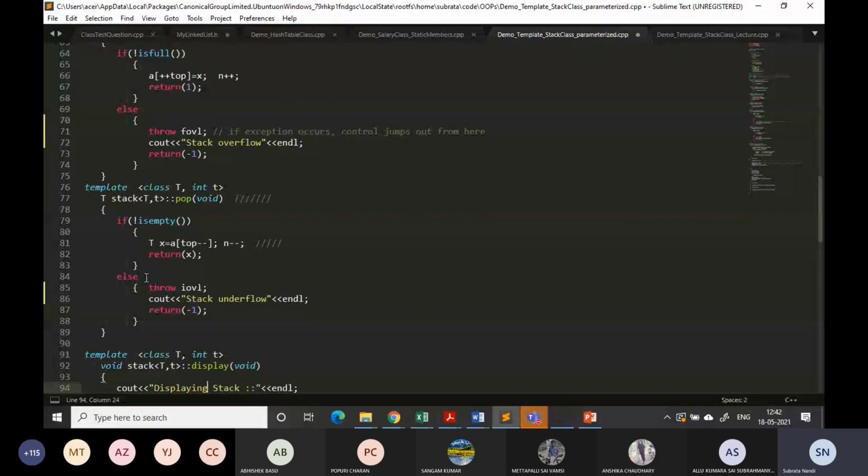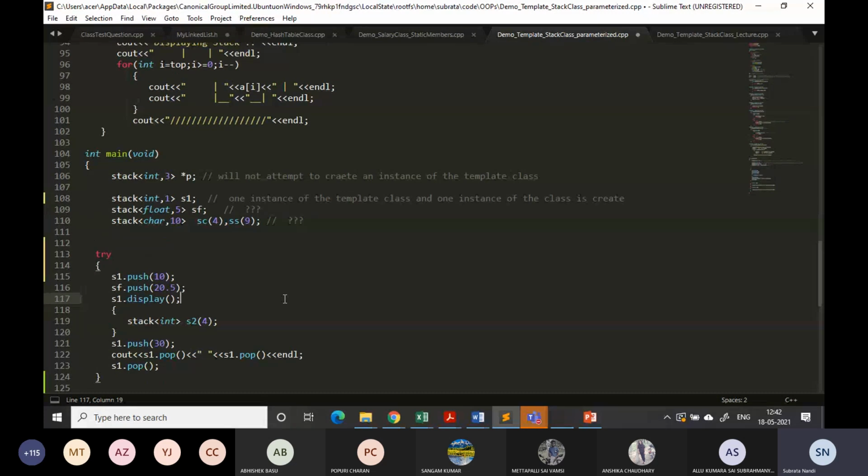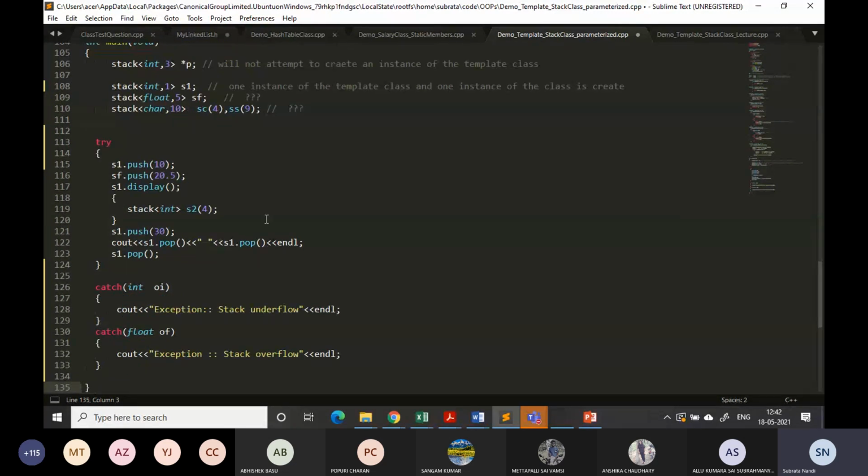In case there is an exception which is detected, if the stack is empty, then it throws underflow. So it's just the reverse that I have done here, so it doesn't matter. So here also the control comes out, without this cout stack underflow getting executed. Just to show that, this will not actually trigger at any moment. And here, just to distinguish between that message and this one, which is displayed in the catch block, I have explicitly mentioned the exception stack overflow. That means this is the customized message, which is a part of the catch block of the exception handling code. And this gets reflected here.